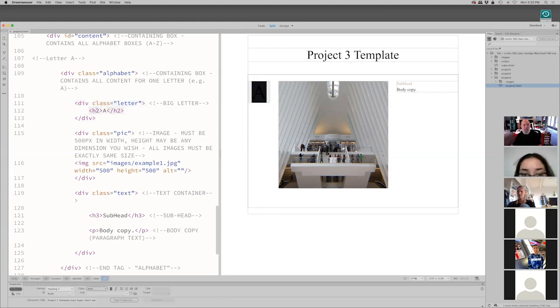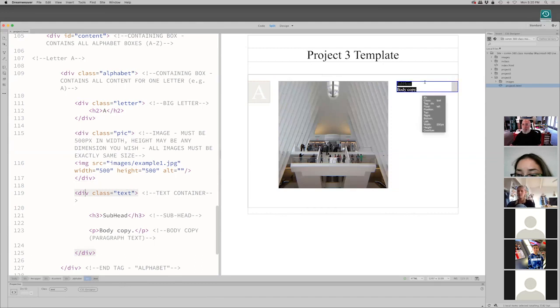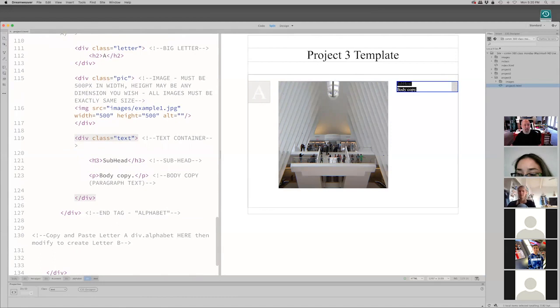And then here's the H2 inside of it, which is just the type there. And then here's a div for the pick. And you'll see it has margin on the left and the right. And then here is the div that holds all the text over here. And then inside of the text div is an H3, which is the subhead, and a P element, which is the body copy. And so basically subhead and body copy are currently the content for that, but obviously you'll replace that with your content, with whatever it is you want to write for your copy.